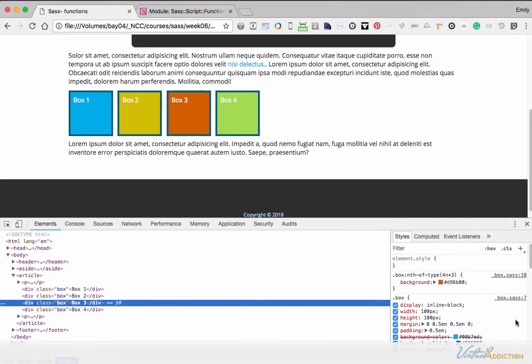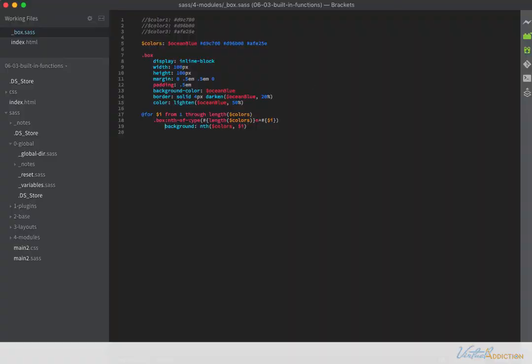So these values that are being generated are a result of the information that we've gathered from our length and our nth functions. The length function can be really handy when you're using it with loops, as shown in this example. The nth function is going to enable us to grab a specific value from a list by its position in the list, from 1 to the list length. And it always is going to take two parameters: the list that we wish to search, in this case the color variable, and the position of the item that we want to retrieve. Used within a loop, we can make our CSS a lot more concise.